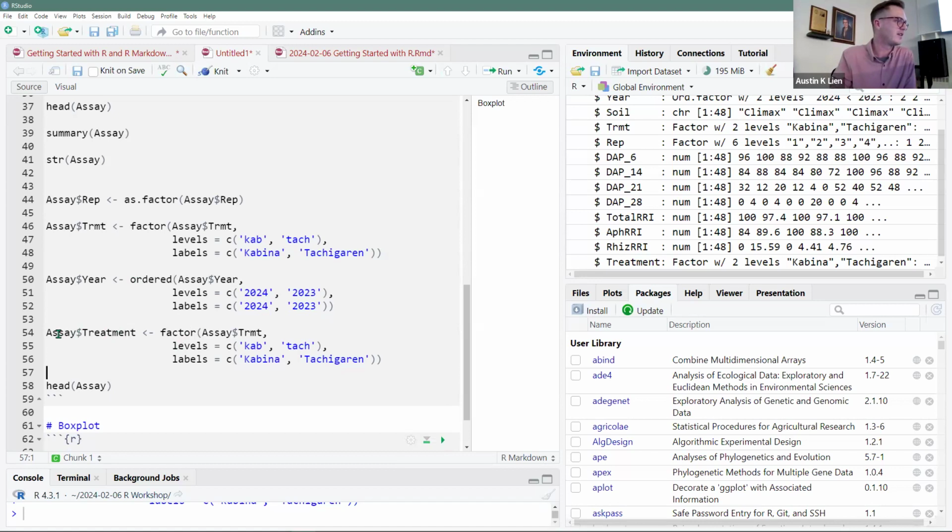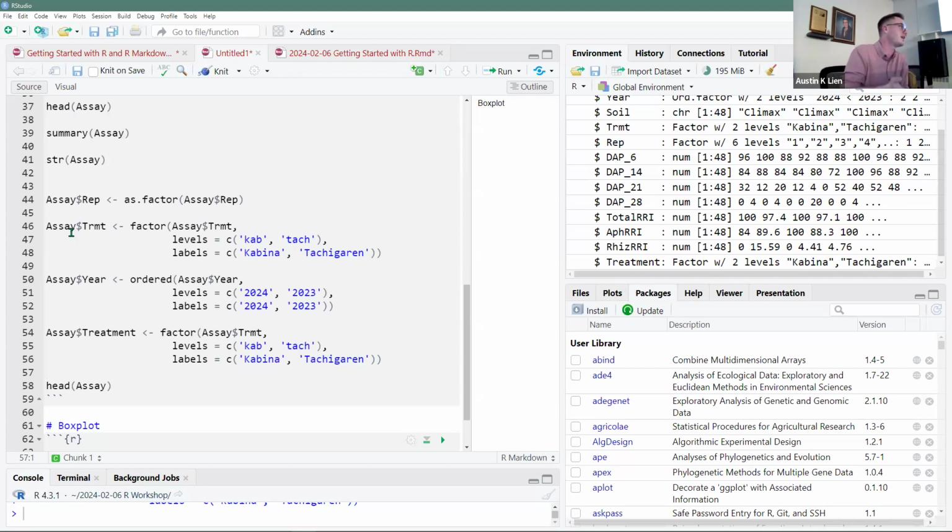Yeah, and then within treatment, you have the assay treatment number. I was just wondering what assay actually meant. Oh, sorry. All this data was from a soil assay we just conducted in the greenhouse, so I'm just calling it assay.